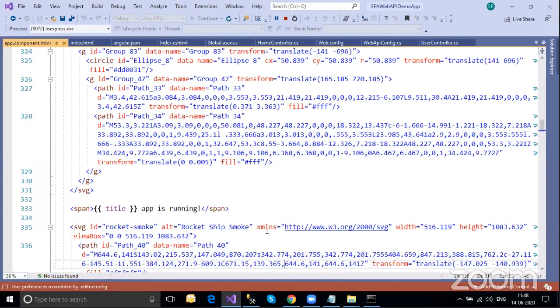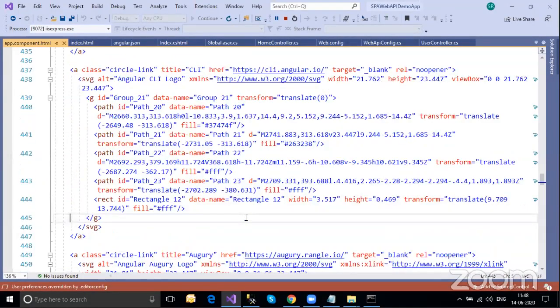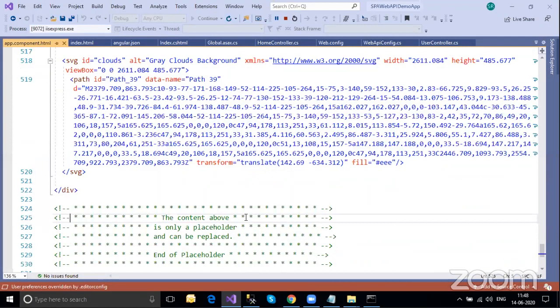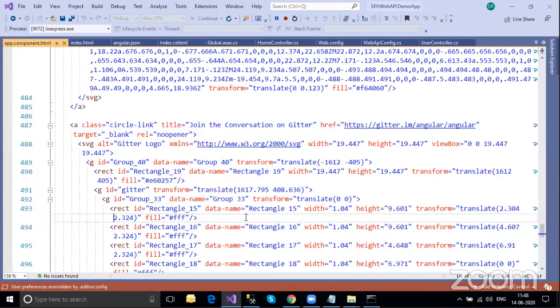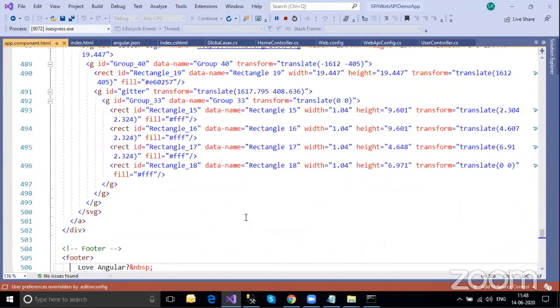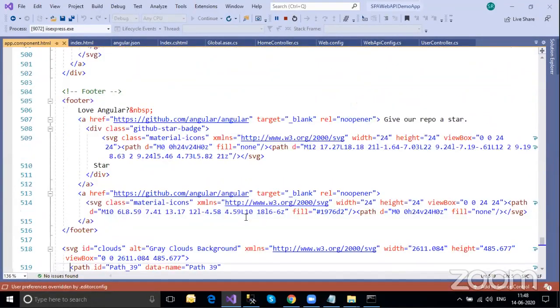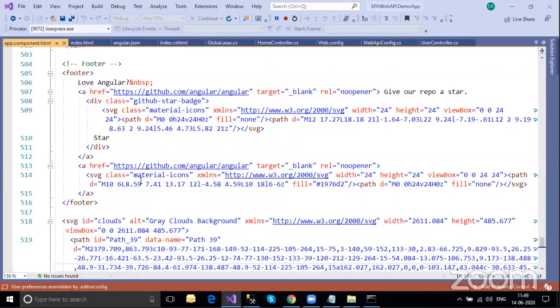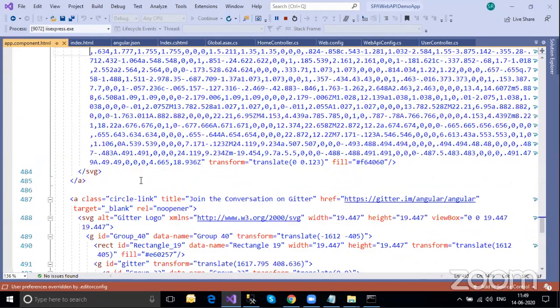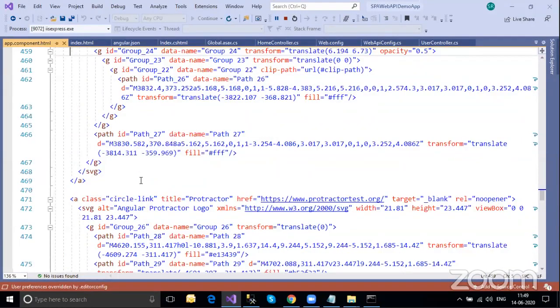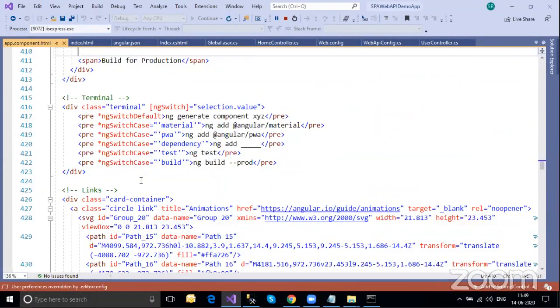Now you can see here, let's come down. Some content I can show you: once I modify that in Angular, that would automatically reflect on your application as well.